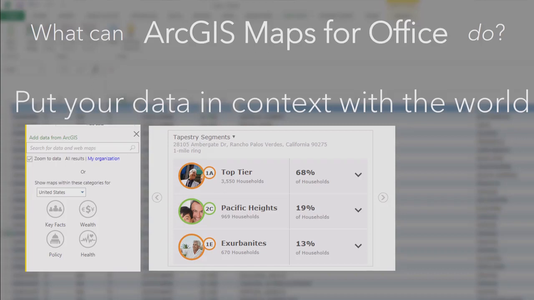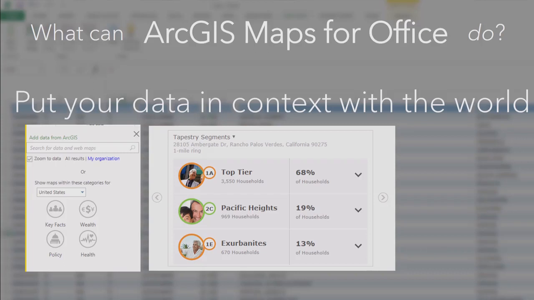Have you guys seen tapestry segmentation before? This is a really cool thing as well because it tells you what kind of people live near the area that you're looking at. If you click on a point and then switch over to the infographics tab, you'll get this tapestry segmentation information. We've grouped all of the people, definitely in the US, we might have global tapestry as well, I'm not sure, but definitely within the US, we've classified people into 60, 65 different kinds of communities.